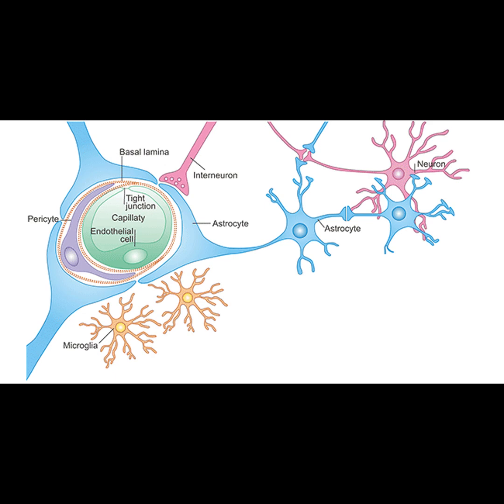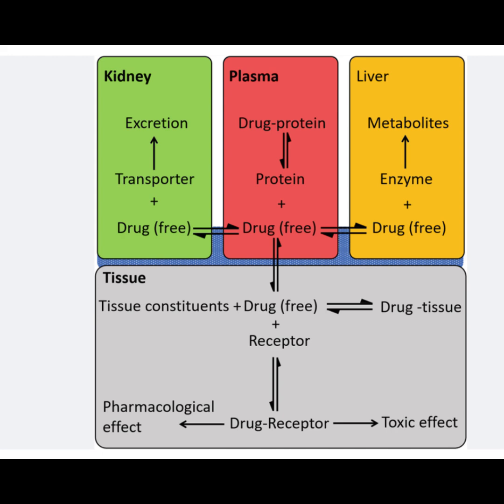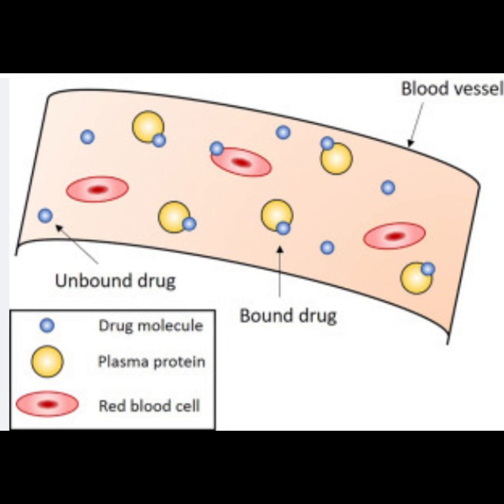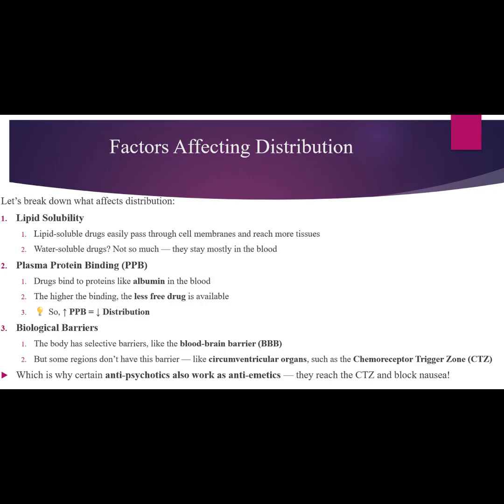The other factor that affects distribution is plasma protein binding. The drug binds to albumin here. If more drug is bound to the protein, that is albumin in the blood, that portion will be inactive. The free drug is active, which reaches the organs and shows the pharmacological response. For example, warfarin is 99% protein bound, and only 1% is active. The other factor is lipid solubility. Lipid soluble drugs cross membranes and barriers easily. They can even accumulate in fat or enter the brain.